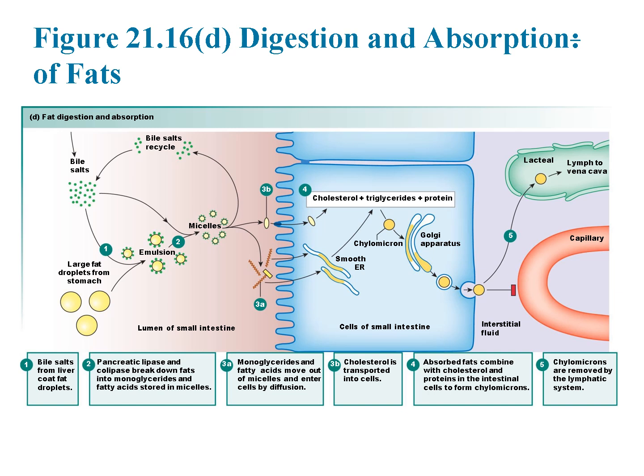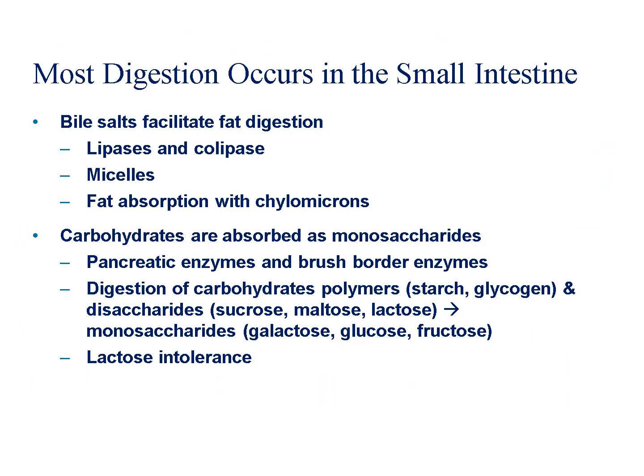This carefully regulated process ensures that dietary fats are efficiently broken down, absorbed, and distributed throughout the body, supporting essential cellular functions and energy production. The small intestine is the primary site of digestion and nutrient absorption. It processes fats, carbohydrates, and other macronutrients through specialized enzymes and transport mechanisms.